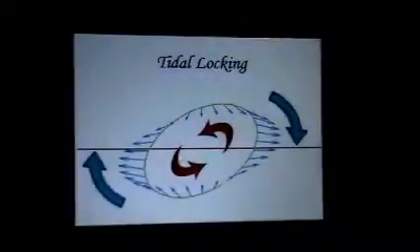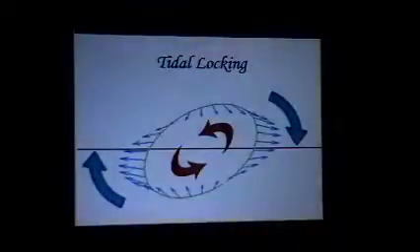So the moon would then be subject to the same tidal forces, and because of this bulge out here, if you look at that previous picture, there's going to be a torque trying to twist that body back so that eventually these pointy parts of the ellipse, if you like, will line up along the line like that. This is exactly how the moon is today.